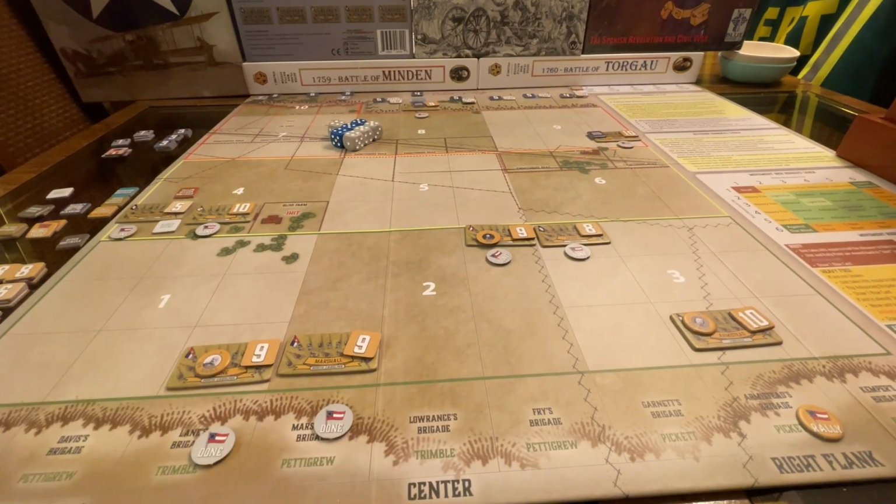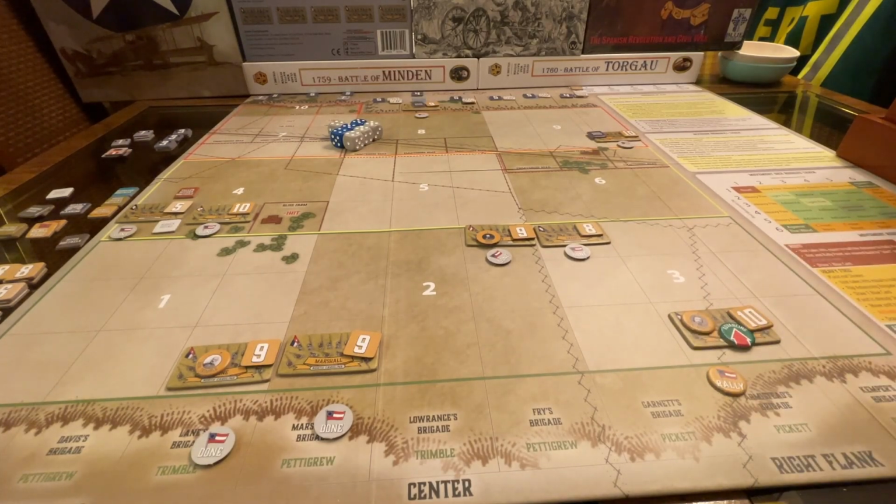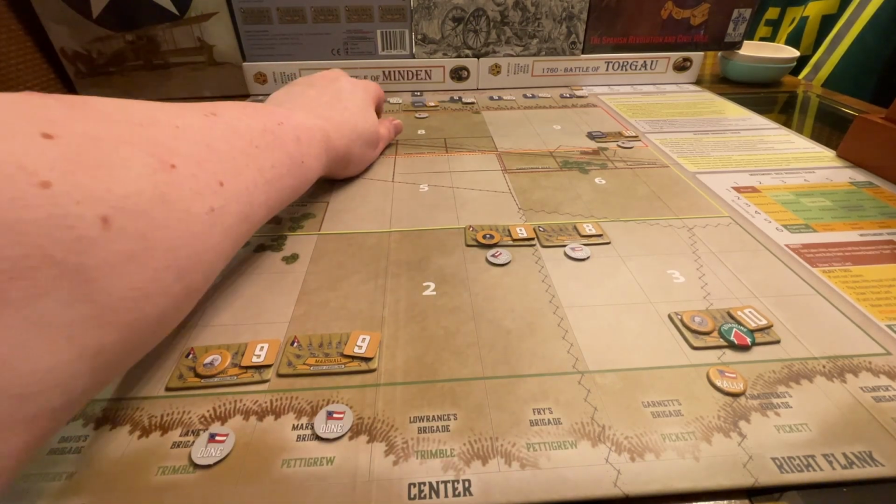So we've got our advance marker. Here we are. Armistead, he's going to start to advance, and we've got Pickett with us. Now, he's like inspired, boys. So let me get these blue and gray dice out of the way.